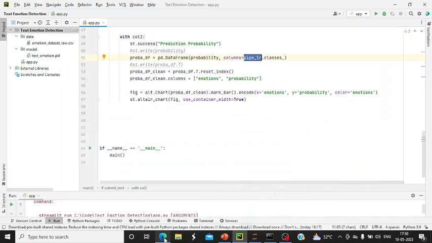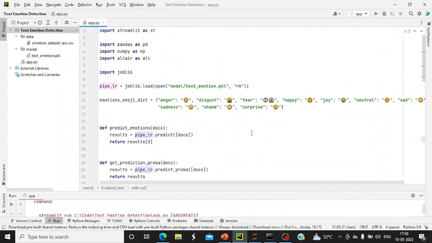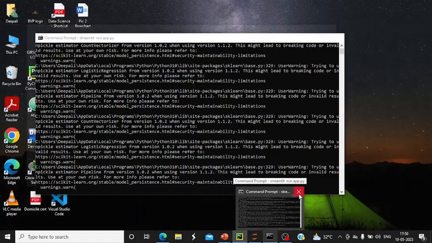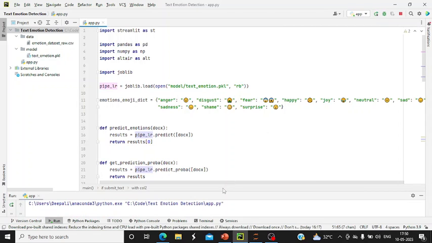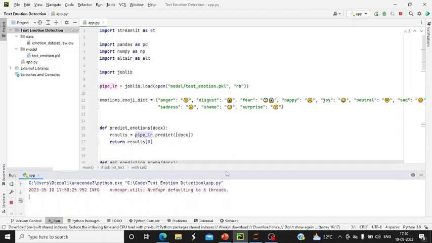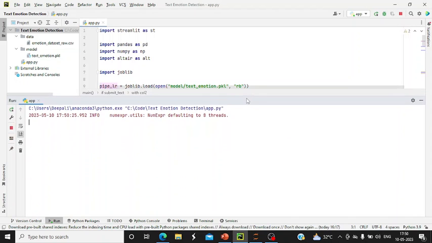Now I'll show you how to run the code. First we need to run this app.py file, so click on the run button. Here the process starts automatically.